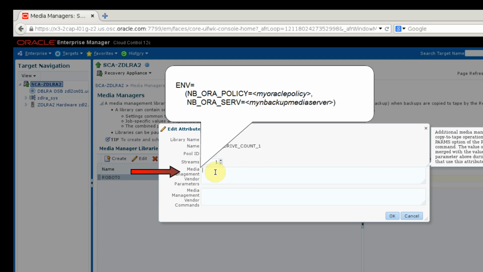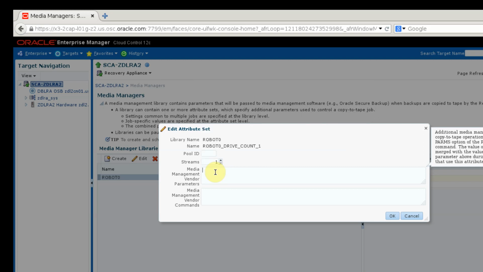They would be items like the name of the media manager server that you're connecting to, possibly the port or credentials that get sent over if necessary, and the policy on that side. Any parameters that need to be sent over to an external media manager, you would set here in the media manager vendor parameters. You are making the connection between the ZDLRA and physical tape or an external manager.